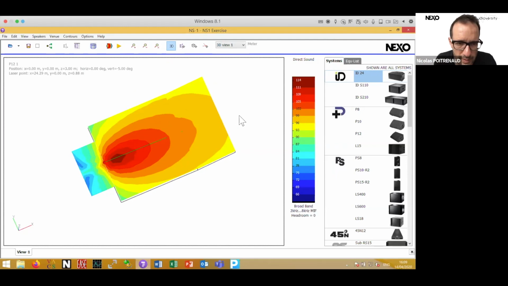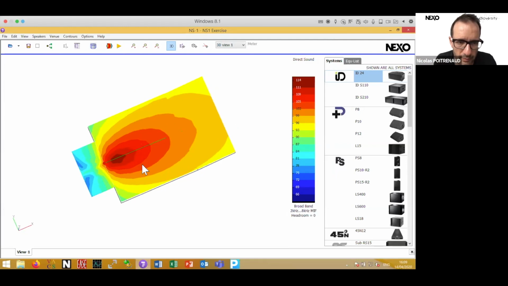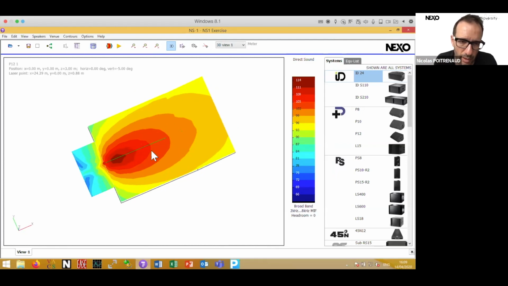So what you visualize now in the mappings is different colors, and the colors are given by the scale on the right side. You see that the biggest, the very red color, is about 140 dB peak SPL. So this is the peak SPL. And every time we change the color, this is 3 dB less.